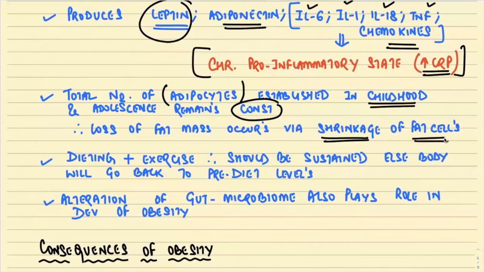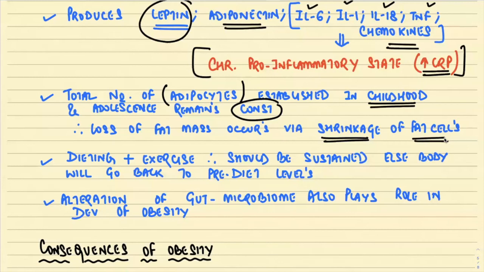That means I'm not saying that when you are a child or in the adolescent period, you shouldn't have food. You should have, but you should have correct food. You shouldn't have a lot of junk food, because the kind of fat and the amount of fat cells that is increased in that time will remain constant throughout your life. So that is why it is very important from a very young age to have proper food, because later on in adults, for example, if you have developed 100 adipocytes, you are not going to become thin by reducing the amount of your fat cells.